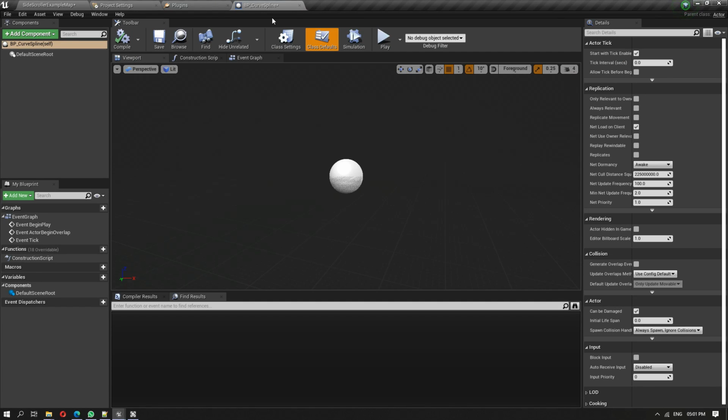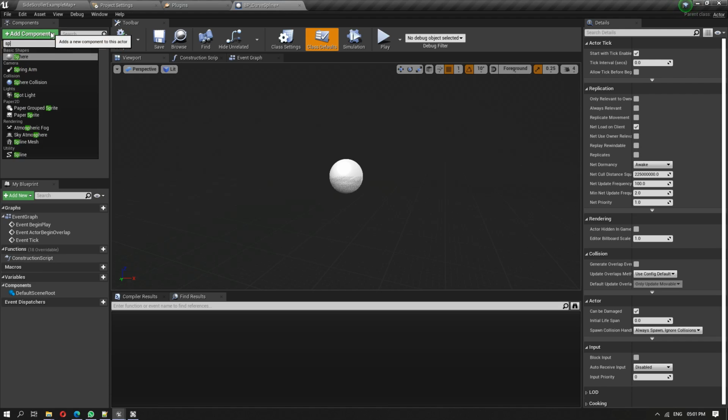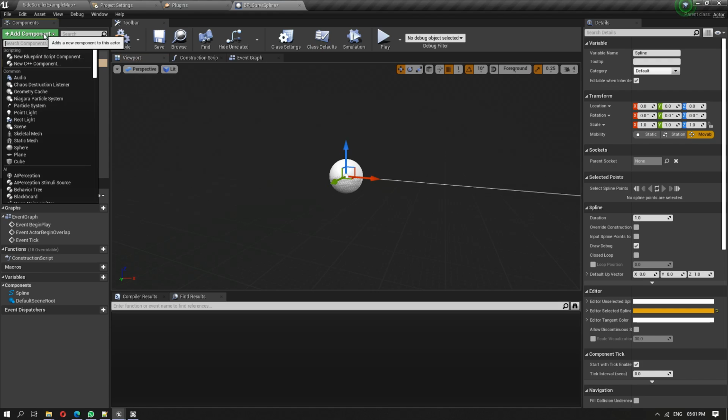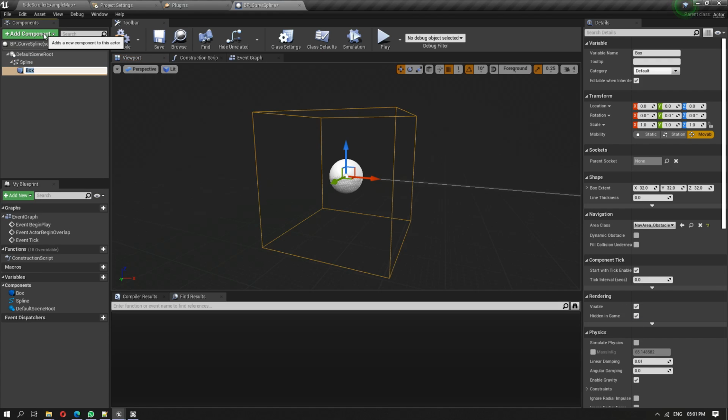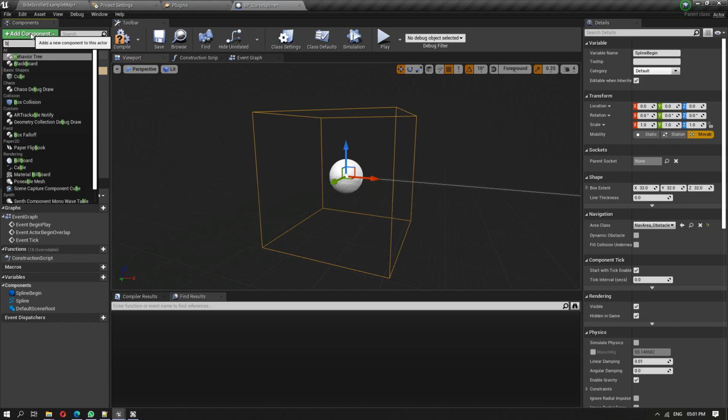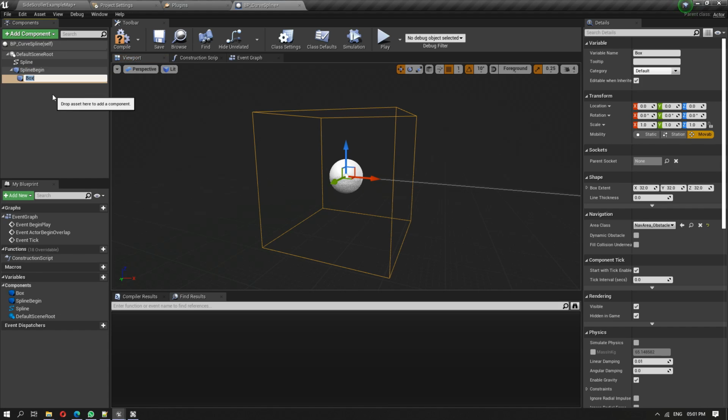And in this we'll need a spline. Then we need two box collisions, one for spline begin, another for spline end.